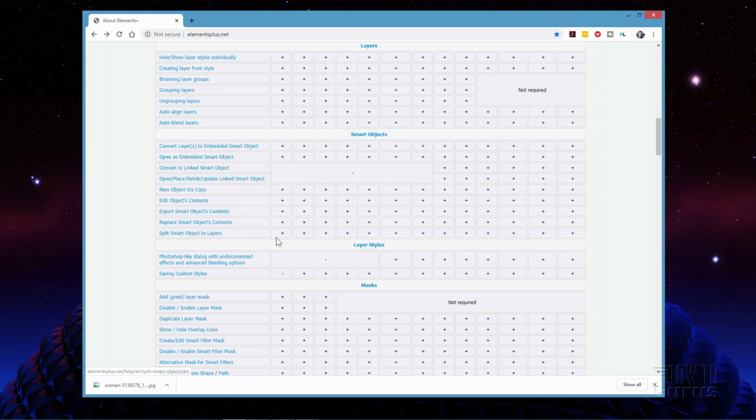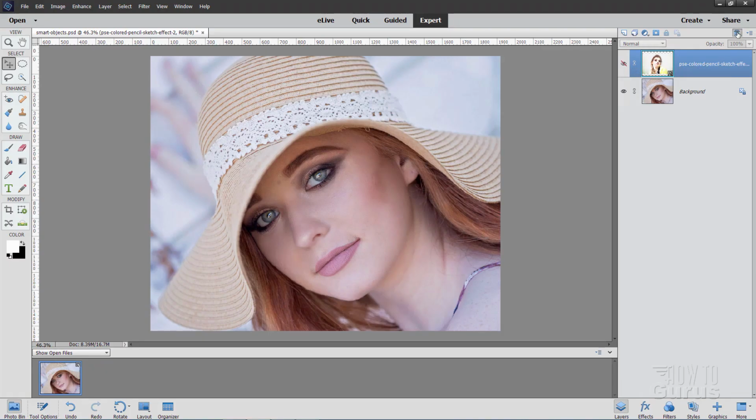Let me just go ahead and bring that back up again, and let me demonstrate a couple things you can do in here with this new Elements Plus way of working with smart objects. First off, I'll just delete this layer right here, get that out of the way, and let's make a duplicate of this background. Let's choose Duplicate Layer and choose OK. And I'll hide that background there. One of the things that you cannot do in the regular version of Photoshop Elements without a plugin is convert an existing layer into a smart object layer. You don't have that ability. You can do that, though, inside of the Elements Plus.